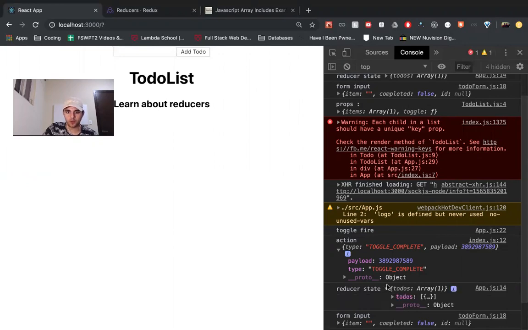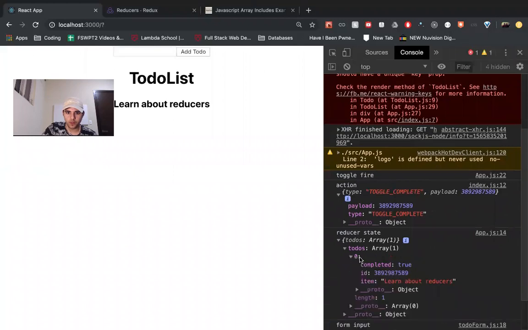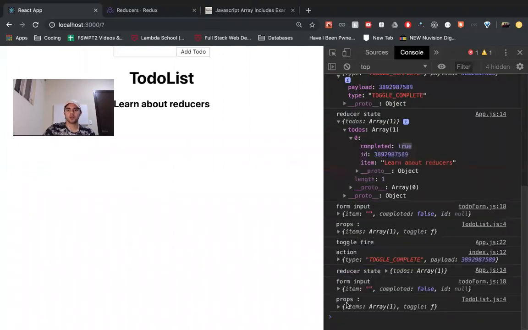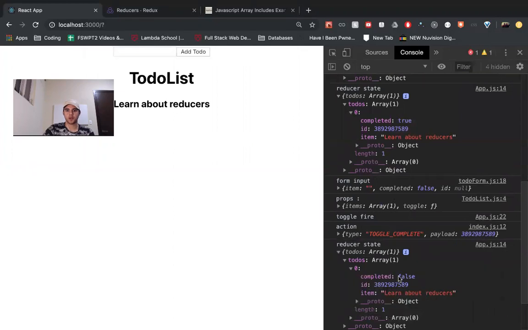And then in our reducer state, we now see that instead of being false, it's true. So we're toggling through it. And if we click on it again, now that should be false. Or actually, it's not that one, it's this one right here. I know it's false. So now we're toggling through it.